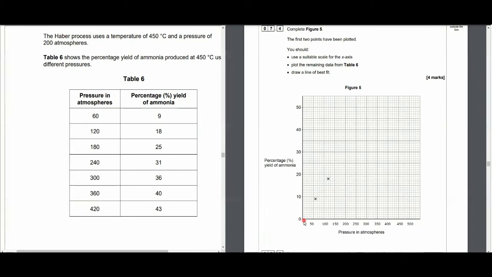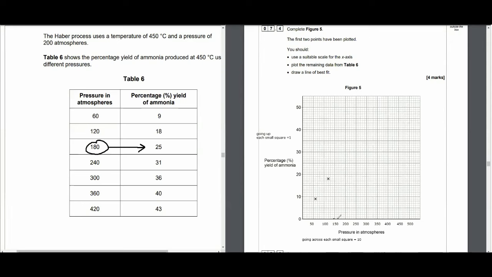So you've got to make the scale at the bottom. That's going to get you a mark. And I've gone up in 50s. Well, the graph has told us we've got to go up in 50s because the first 2 points were 50 and 100. So you just write the rest of the scale and score yourself a mark. And then you get the second mark for plotting the points. Now you're allowed to be one square out. I'm just working out my scale for the squares underneath here and at the side. And then I'm going to plot the rest of these points.